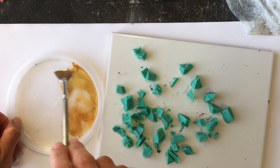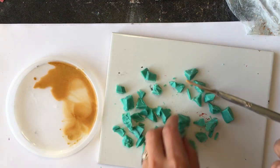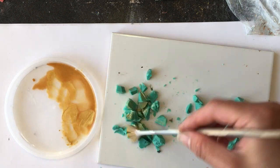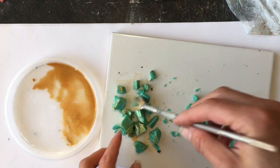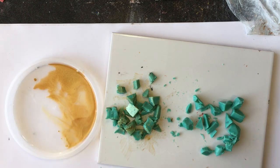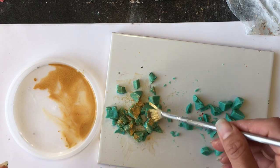So what I'm doing is just mixing it. And actually I added too much alcohol, so I'm trying to move some of the pigment to the area where there's no alcohol. I'm gonna do half of the soap with the gold. I'm just gonna paint it, and then the other half I'm gonna use black oxide powder. Right now it's just giving it a very faint shimmer, so I'm actually going to add some of the powder because I want it to be more opaque.